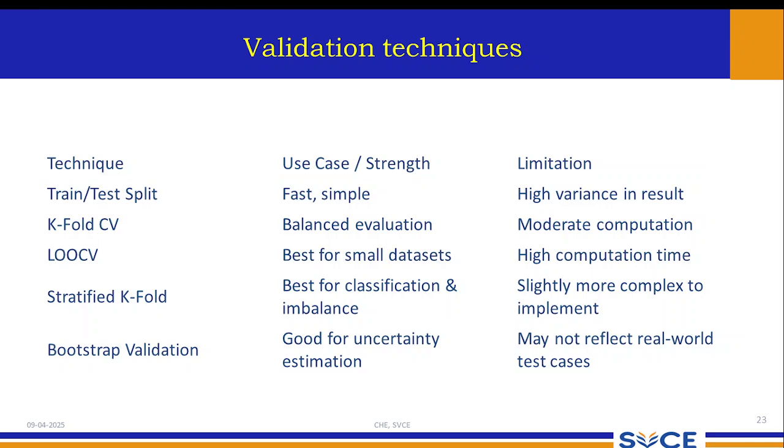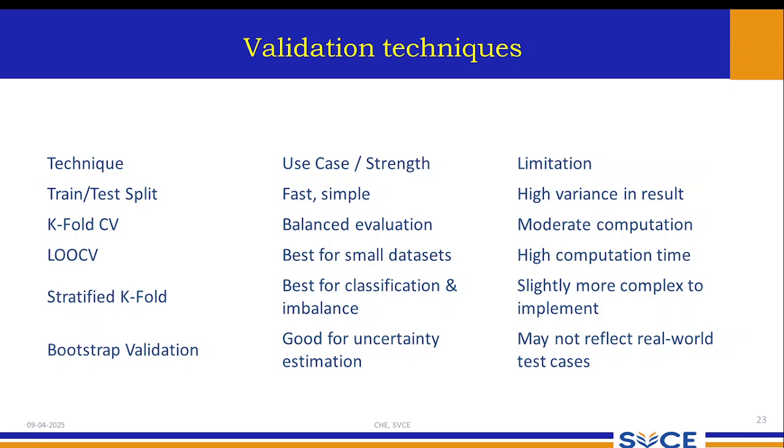Bootstrap validation may not reflect real-world test cases. For example, take the data found from a distillation column. These are real-world examples. If the data is unrealistic, sometimes the faculty will give you a problem that is not realistic. For example, they may give the height of the column as 80 meters or 90 meters. Now, that is very common. 80 or 90 meters is almost a 10-story or 20-story building.